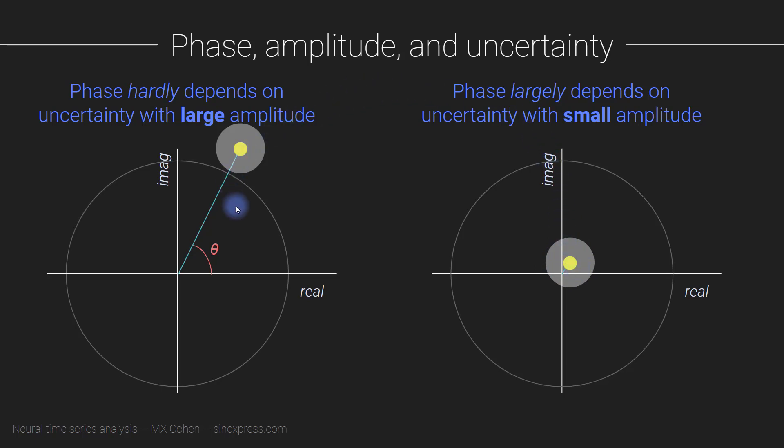Based on this slide, we can say that the phase actually does depend on the amplitude in the presence of uncertainty. If we are not totally confident about what the Fourier coefficient really is because we are sampling from noisy data, then when we have a large amplitude, we can be more confident that the value we estimate for phase in the real signal is pretty accurate. And when the amplitude is small, we can be less confident. We don't have a lot of confidence in our estimate of phase.